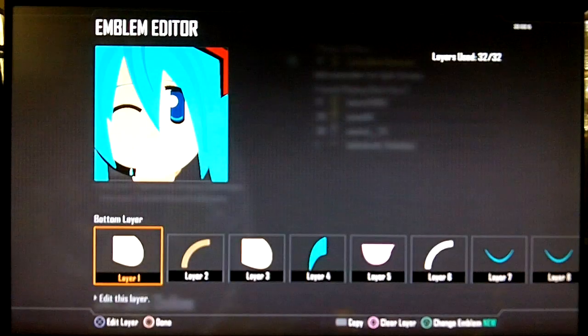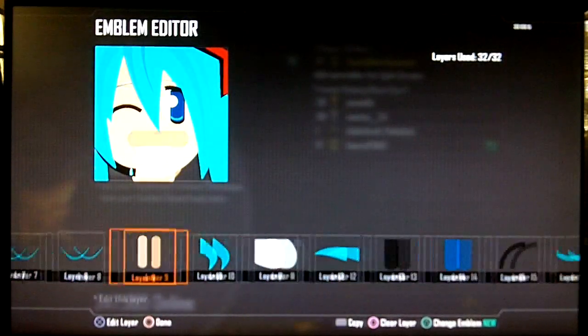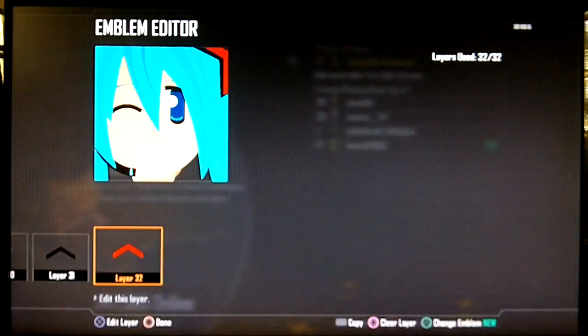So this is 32 layers, so this time I got a lot of stuff to work with, so there's a lot more detail to it. At first I thought it was too many layers to work with, but then as I was making it, I needed more. So let's get started. As always, I start all in the back.